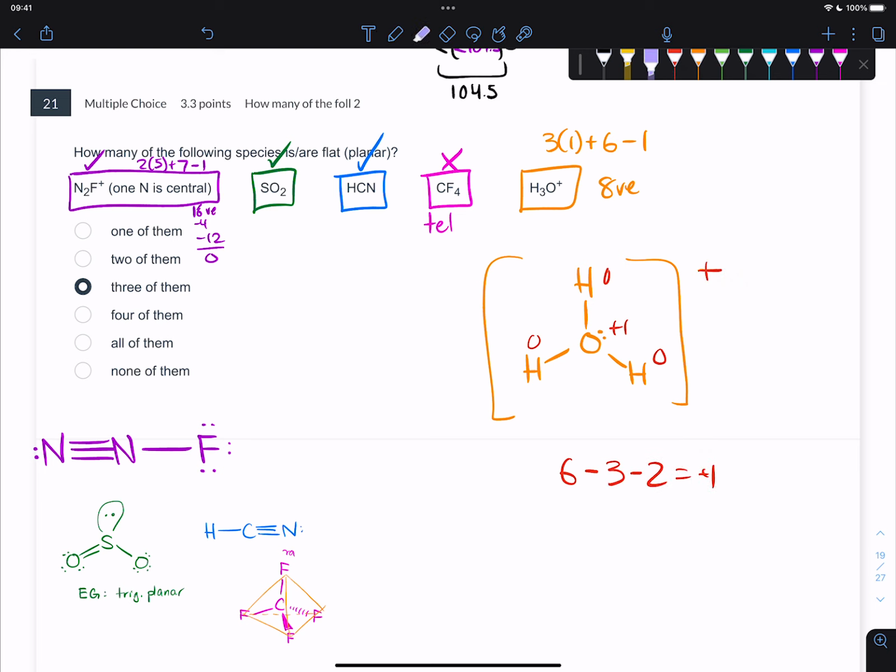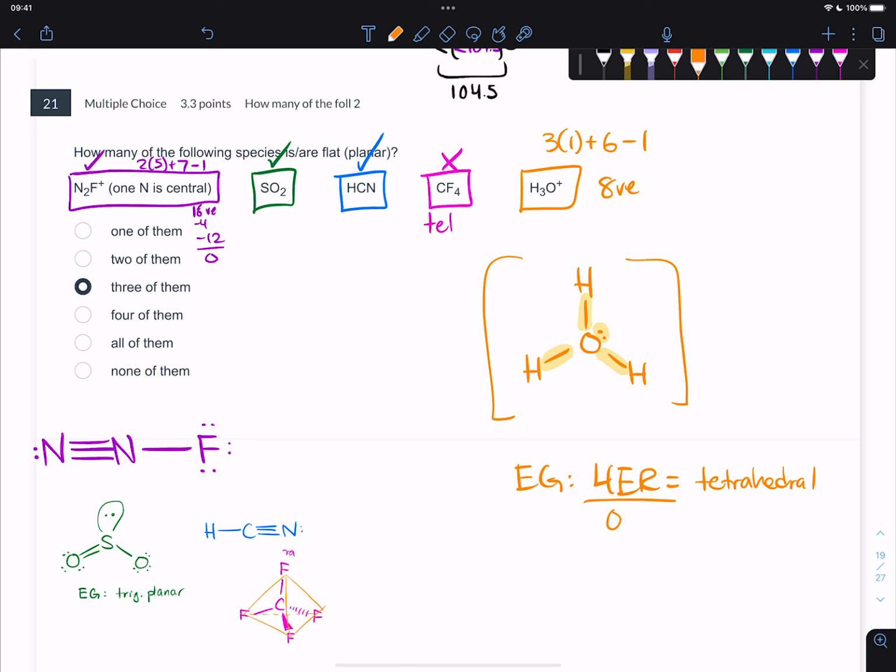All right, just in case you're like, what's the connection between shape and formal charge and all this other stuff that he's been talking about. So get rid of that. Don't care about the formal charge for real. And it's not flat. Why is this not flat? If you count your electron regions, you have 4 electron regions, right? And as I've said a million times, 4 electron regions means it's going to have a tetrahedral electron geometry. But when you break it down into what it's really made of, it's 1 lone pair and 3 bonding areas, right?